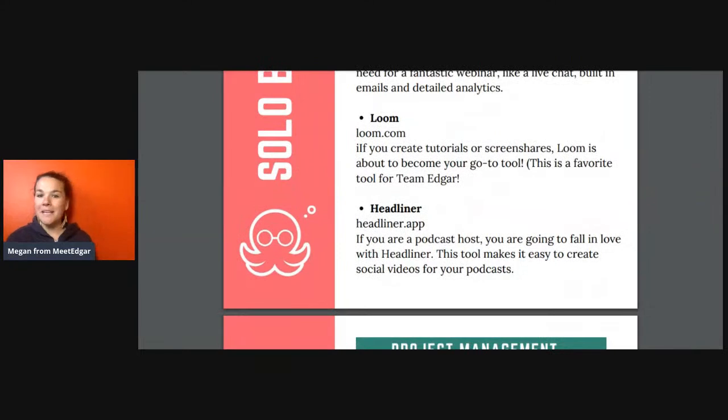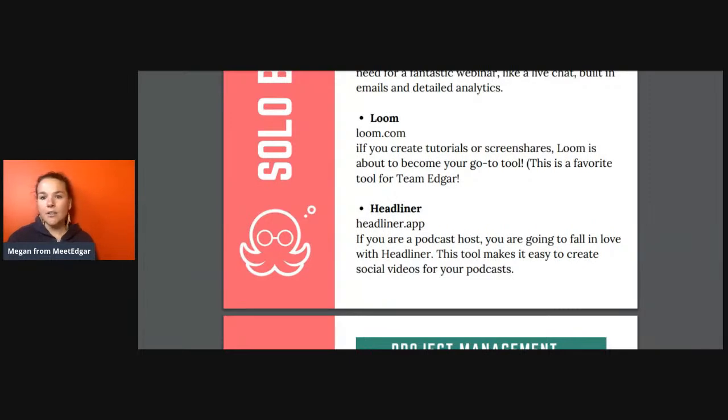Loom, I mentioned this at the beginning as something that I recommend when you're documenting the way that you do things in these apps or when you're documenting processes in your business. It's a great way to make sure you have every step-by-step for an SOP down so you can just hand over a video to someone. I also love using Loom in customer support tickets for things that might be really hard to describe if I were just to write out the steps. But if I hopped on a video and showed someone how to set something up within our software, that would make it a lot easier.